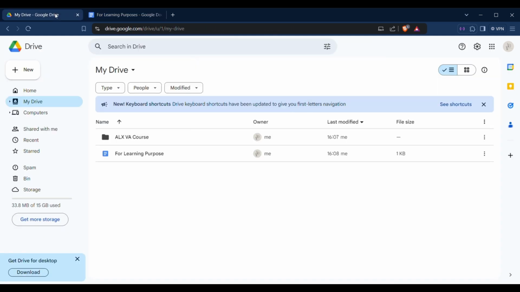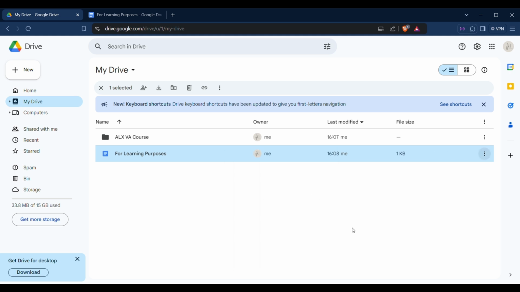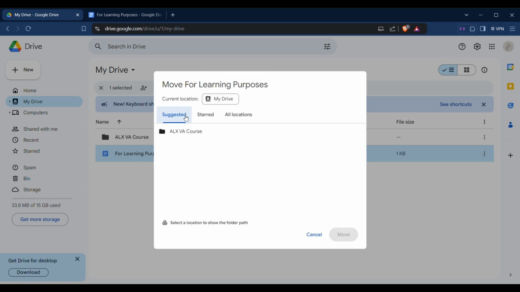Save. When I go back to my drive, that document is there, but I don't want my document to be outside like this. I want it to be in this folder. So right click on the file, go to organize, move, and then in the suggested or all locations, my drive.